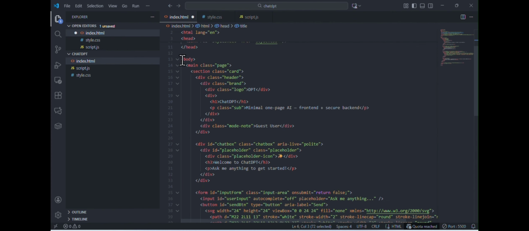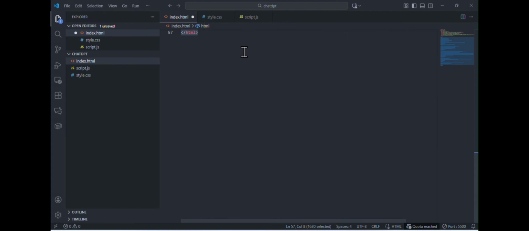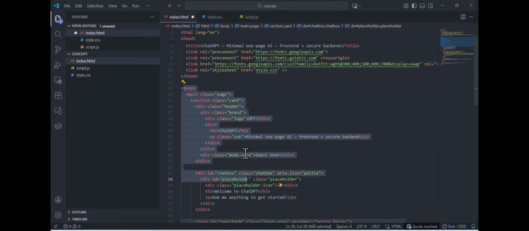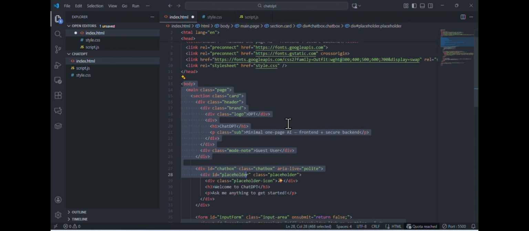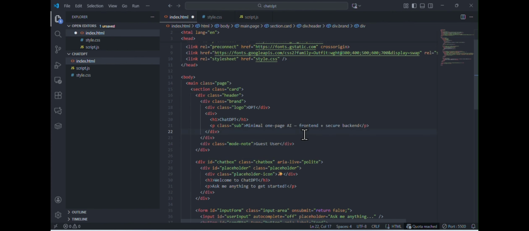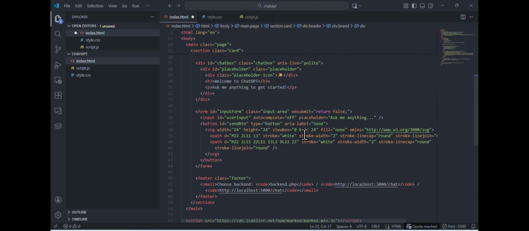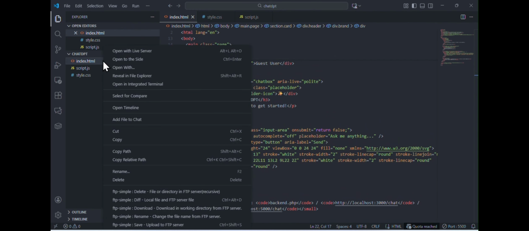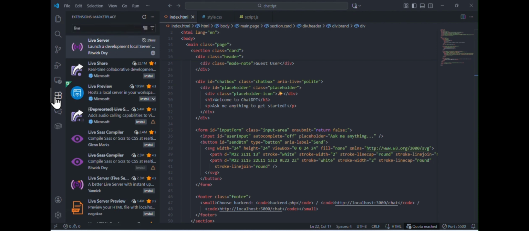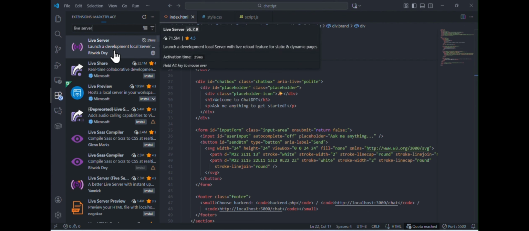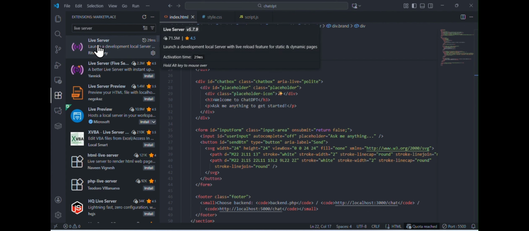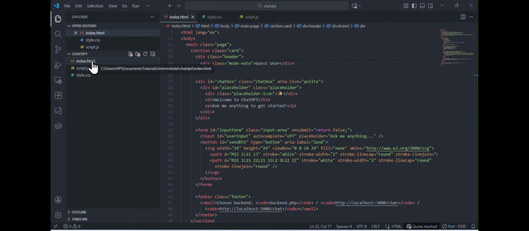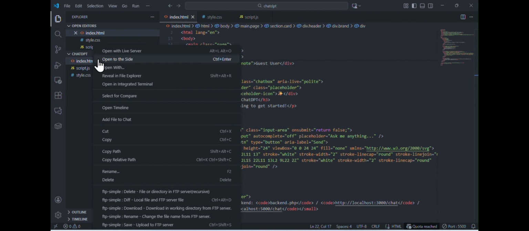So this is the body of our UI, in which we define everything. As I said, I'm going to put this code on GitHub for anybody that is interested in having access to it after the lesson. So let's try to run this code with our live server. If you are using VS Code, just go to extensions and type in live server. This is going to come up, then you install it if you are willing to use live server. I'm going to right click on index.html and click on open with live server.